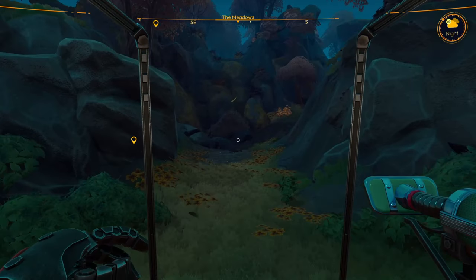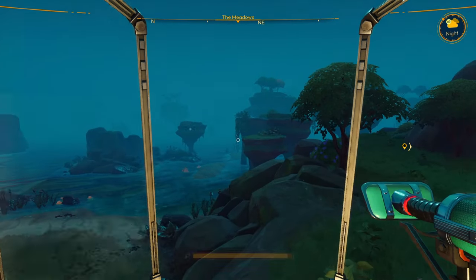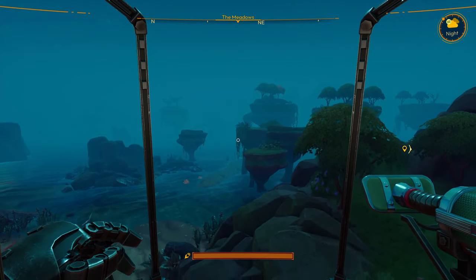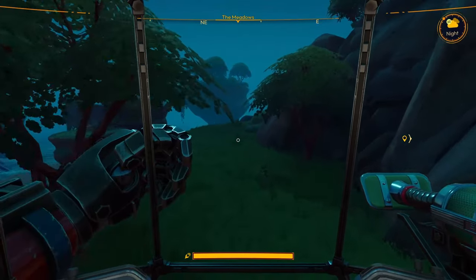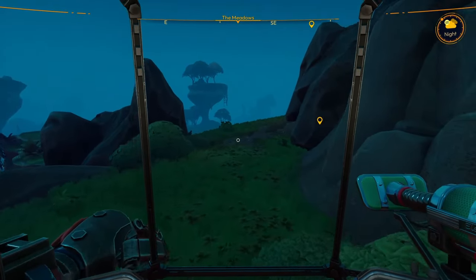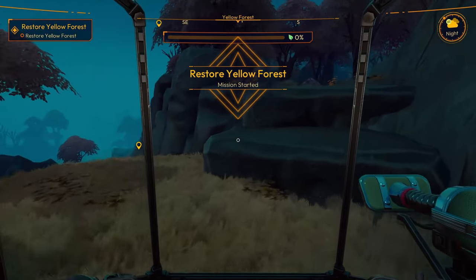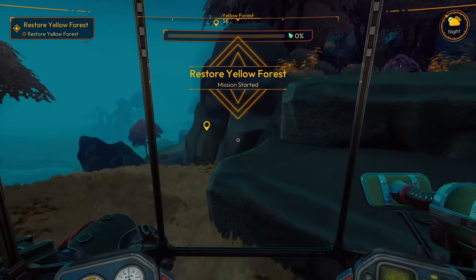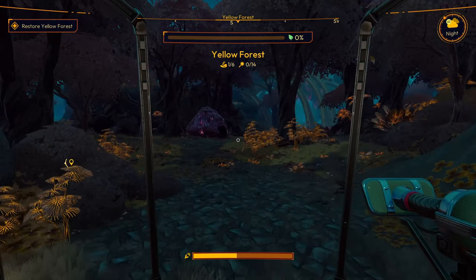Is this it? Let's look at the map. Yeah, because we can't really go any further. Looks like we're going to have to probably get some better jetpack abilities to get out there. That's pretty cool, though. Let's walk around just around the edge here just to see what we run into. Looks like maybe a way up. Okay, here we go. Okay, restore yellow forest. All right, well, looks like we're going up here. Come on, fly. Can we get up here?